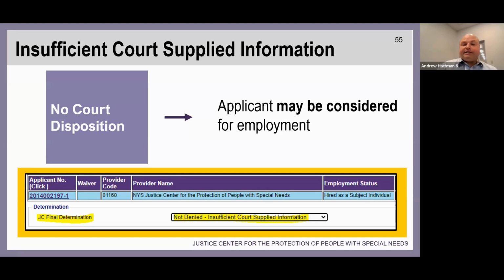So what we're saying is, this is a clearance, this is an arrest, we can't verify that it's pending, but this individual has an arrest and we can move forward.